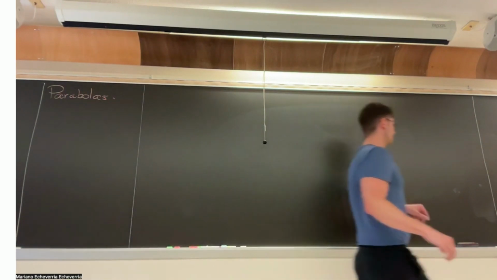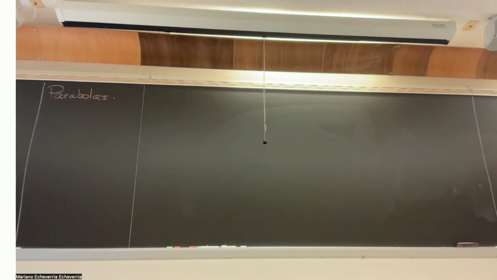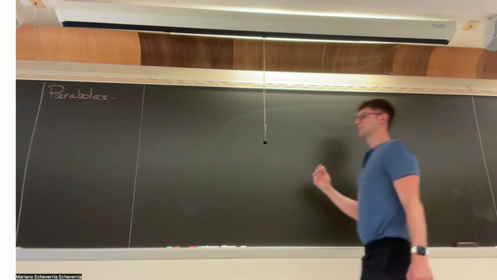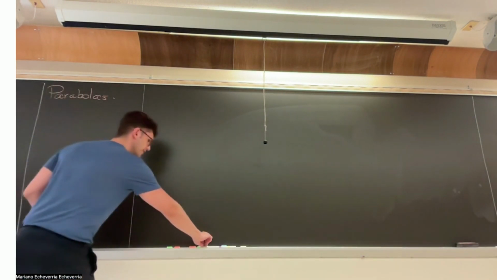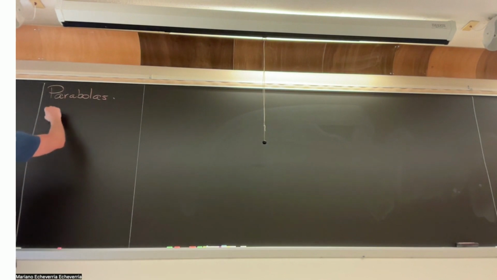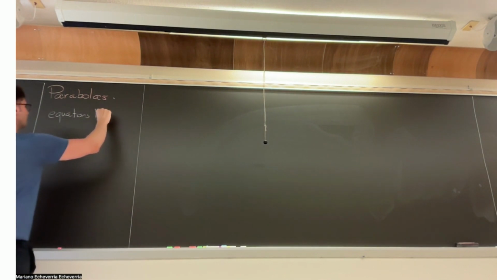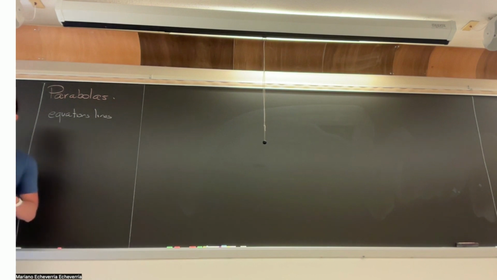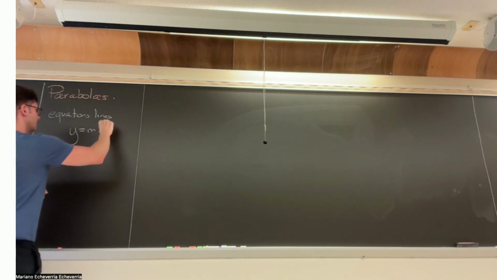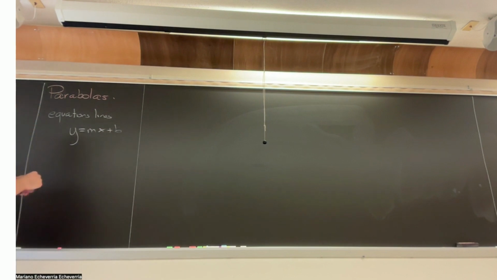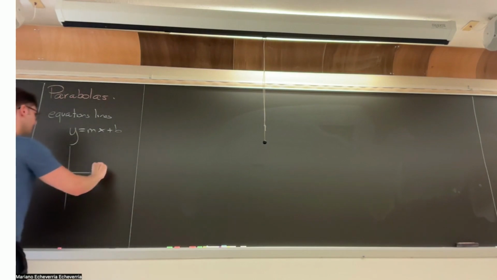Okay, so parabolas, in terms of difficulty, are what comes after lines. So let me just remind you of the equations of lines, because it's a useful comparison to have. Before, we have seen equations for lines. The standard way in which I was writing the equation of a line was something like y equals mx plus b, right? Here m represents the slope and b represents the intersection with the y-axis.